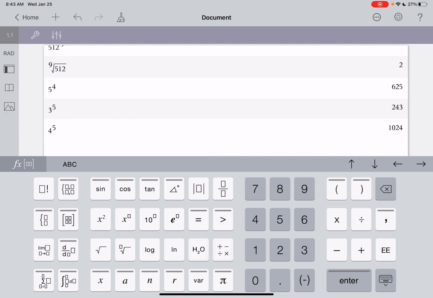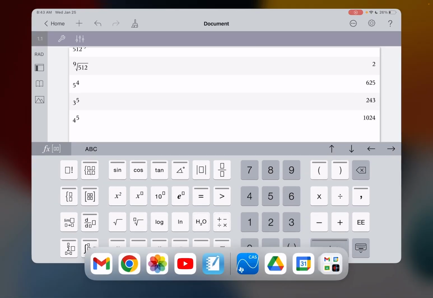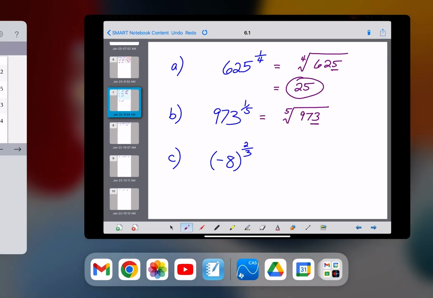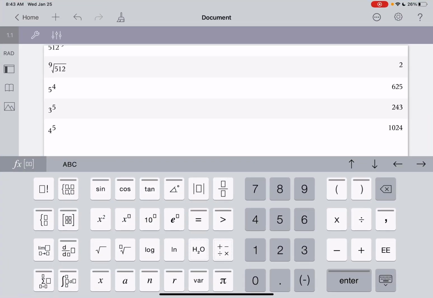I just realized something. 4 to the 5th was 1,024. That's too big. We're looking for the 5th root of 973. So 3 to the 5th was too small. 4 to the 5th is too big. What that tells me then, guys, is that this answer right here is going to end up being a non-integer value. And I don't think this one simplifies either, so I think my intention with this problem was just to have you go to your calculator and type that one in.